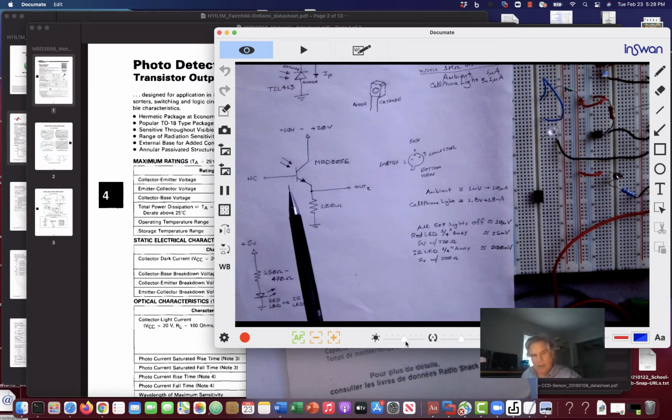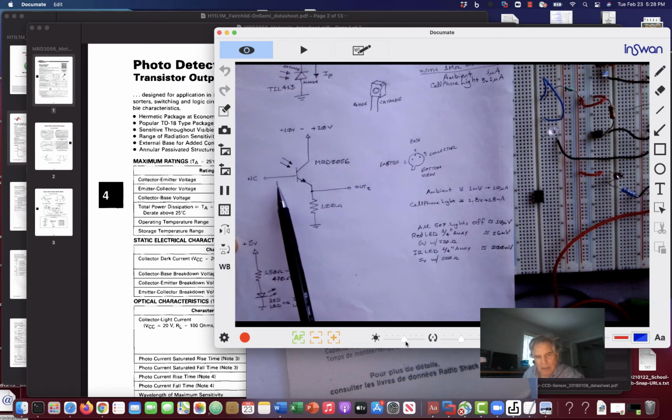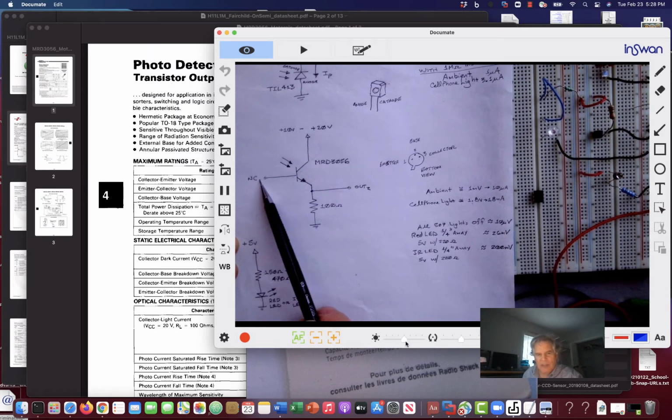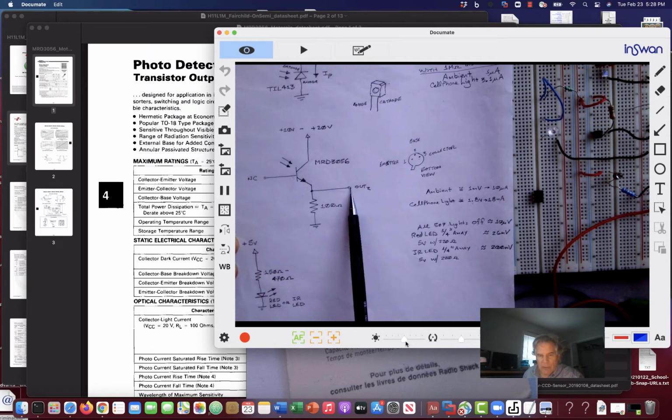Now, since we have photons entering the transistor because it has that little glass lens on top, we could set this base lead so that the transistor is not forward biased, but maybe on the hair edge of being forward biased, or maybe even a little bit forward biased. In essence, this base wire allows us to inject electrical current into here, just like a transistor. And then the photons would add conduction, give us more current down here in the NPN emitter. And so we're going to measure the voltage out.